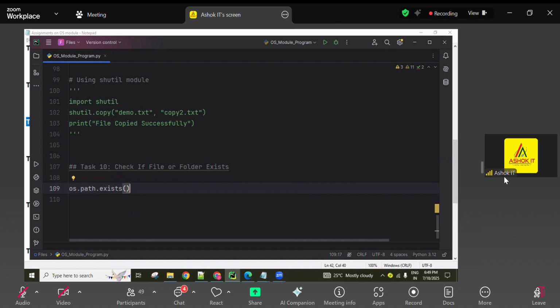Remember, previously I said don't get confused. A function contains a block of statements, a group of statements. Why create a function? If we want to reuse these statements a number of times, we write those statements inside the function. If we want to reuse a number of functions inside the module we are creating, say this is module M1 and here one more module M2, then if we import this entire module, function 1, function 2, like that, we can reuse all of them.